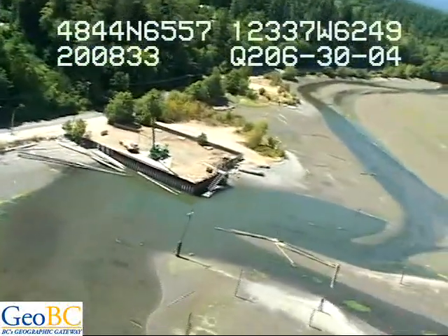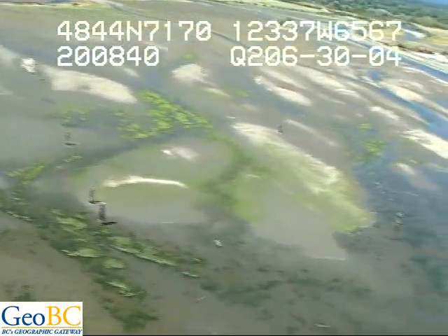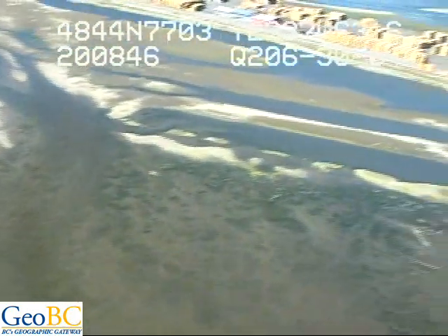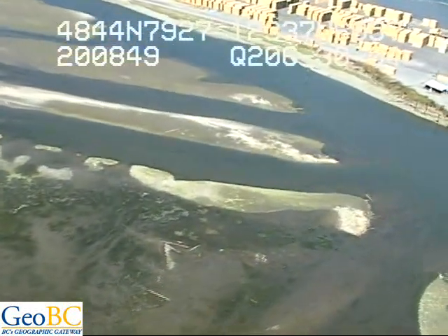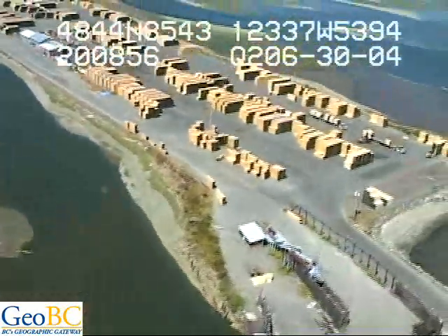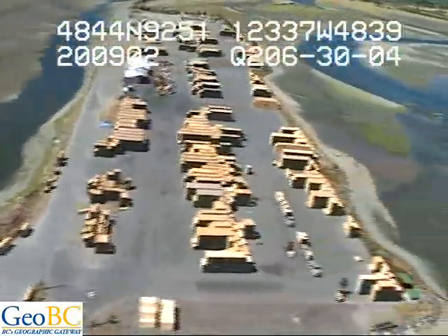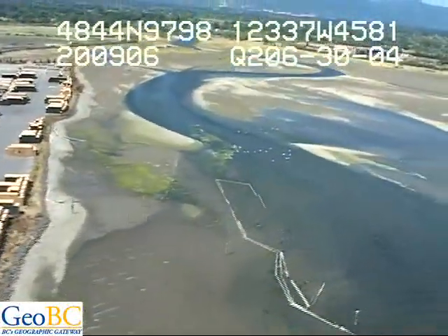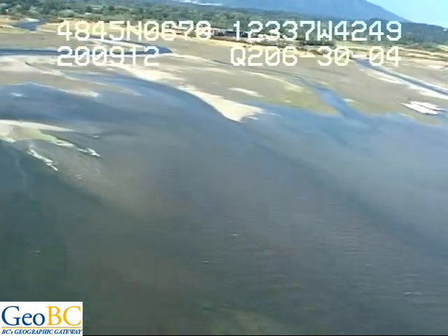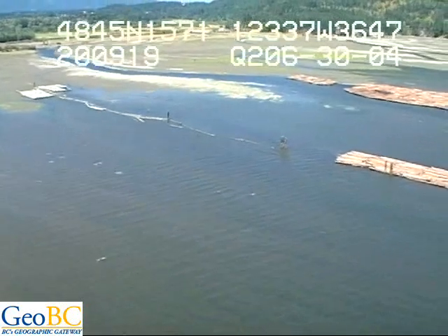Let's do a longer waterline and then we'll have to do a couple of big loops in behind here. We'll just go straight across on the outside of the dolphins here and see how we do. There is eelgrass here, there is eelgrass here — we'll have to do some surveys over the middle of the delta later on. Oh, I can see through the water surface. No, this is not eelgrass here — you're out of the streets.